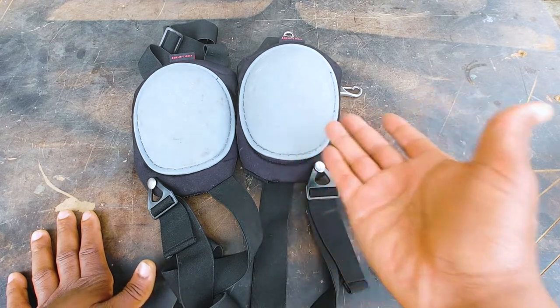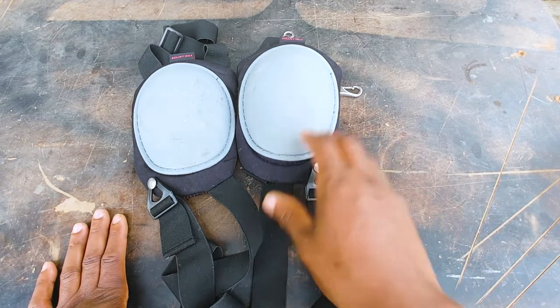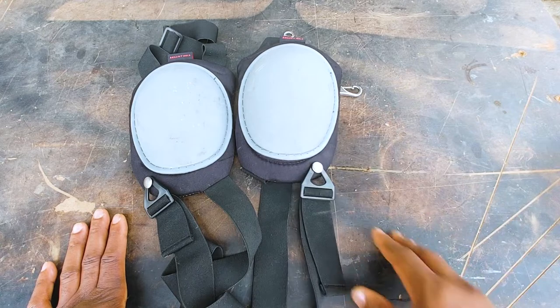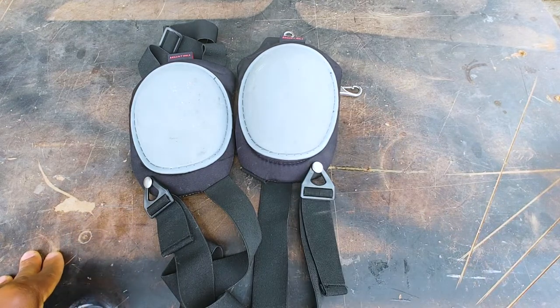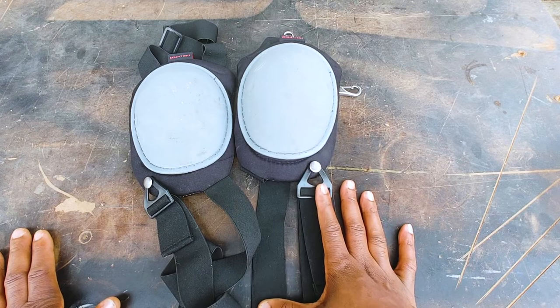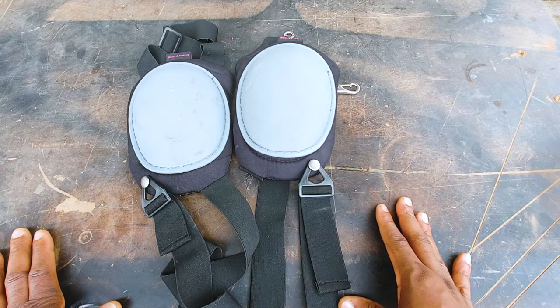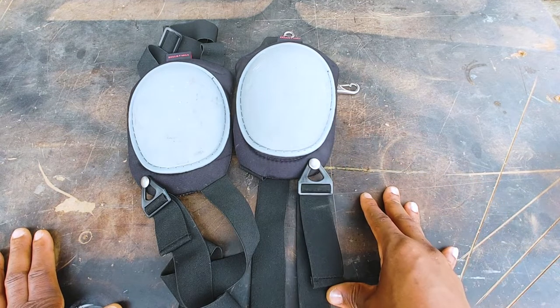For install, basically, I wouldn't probably recommend it. Or for doing more physically demanding work and service, I probably wouldn't recommend these. But if you're just doing like a maintenance tech or something like that, I mean, even maintenance tech, you're going to have to do some pretty extreme crawling and things like that at times. So just like I say, make sure you use them for the right proper application, and I think you probably won't be disappointed with them.